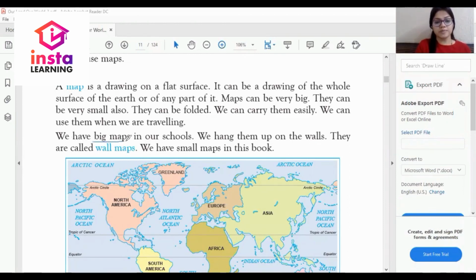Big maps in our school, which we can hang up on the walls, are called wall maps. We have small maps in our book also. So, dear student, this is the pictorial part of the map.